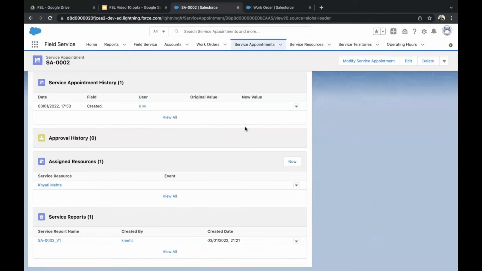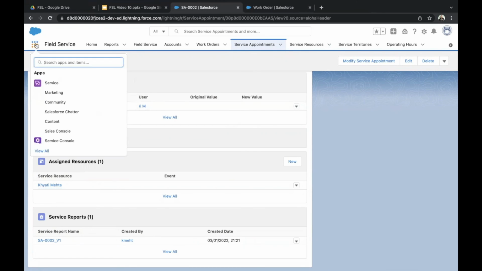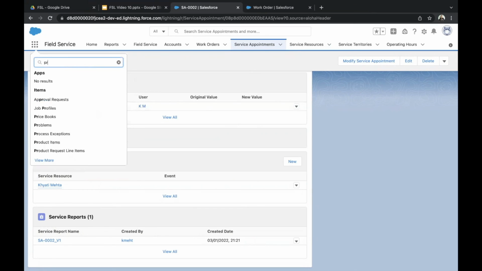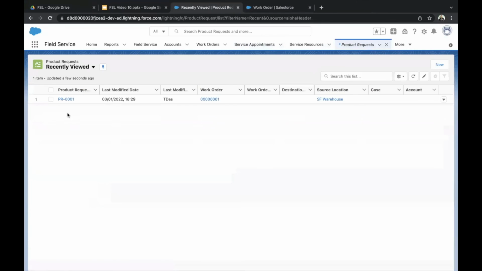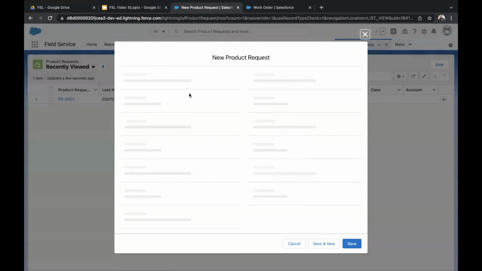Now, if you remember, we also saw a tab called inventory, under which there was something called product request and product transfer. So let's create a product request very quickly and check whether we see it in our application. I'll go to the app launcher and go to product requests, and I'll click on new.